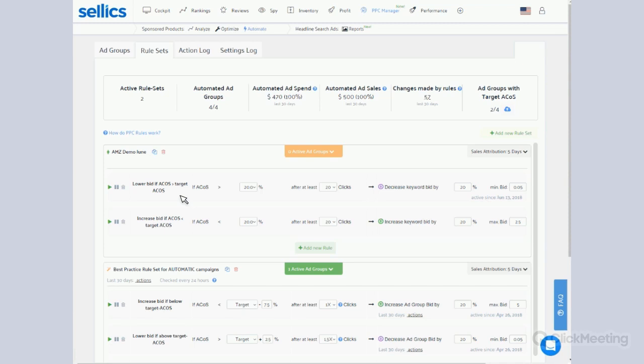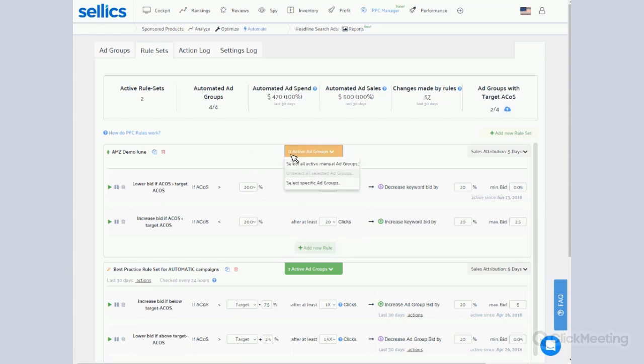What's important to note now is that those rules have been created, but they have not been assigned to an ad group or to a campaign yet, which means that they're not really making any changes. What you need to do is assign a rule set to a specific campaign that you want to automate with this particular rule set. You can create hundreds of different rule sets, and you might want to create one rule set for one campaign and another rule set for another campaign. So you need to assign this rule set that you created to the campaigns that you want to automate, right?